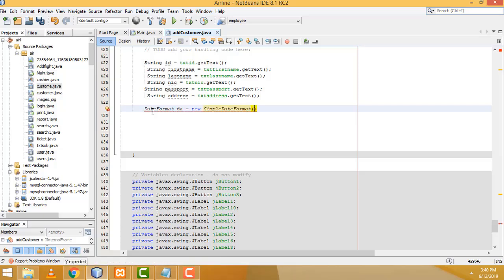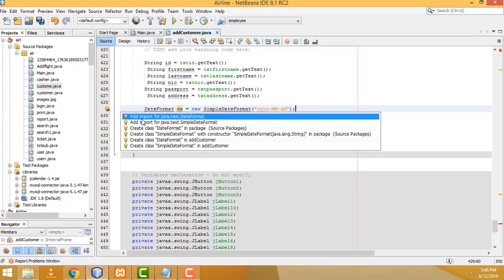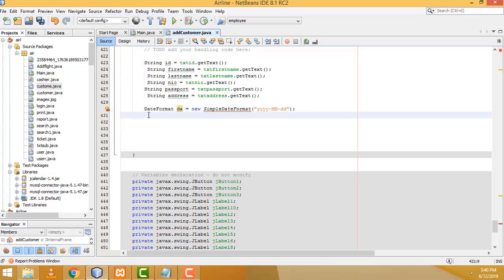Here you have to give the date format: yyyy, month should be capital MM, after that date should be dd, right? You have to write it this way. Okay, here you have to import the DateFormat class, right.